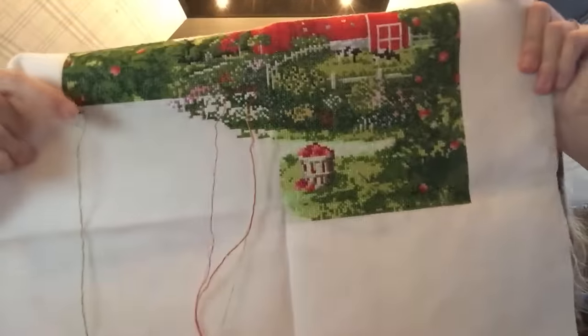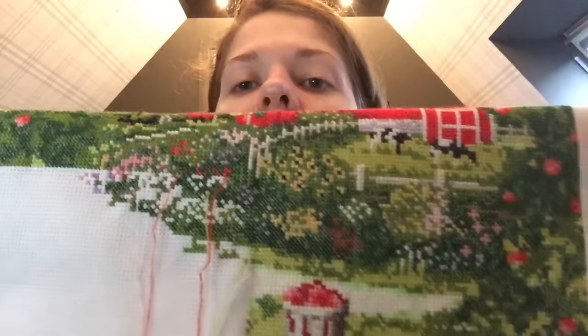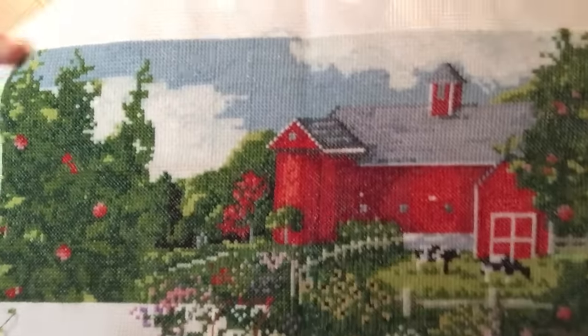I thought at 11 okay this isn't going to be done in an hour. I put down my needle at 2 o'clock — I had stitched for three full hours to finish that little piece in the corner. And I was like, okay, I'm not being realistic that I'm going to finish this whole entire quarter, 25% of the chart. I'll show you a little bit of close-up so you can see that it's actually kind of pretty. So much more prettier than I thought.